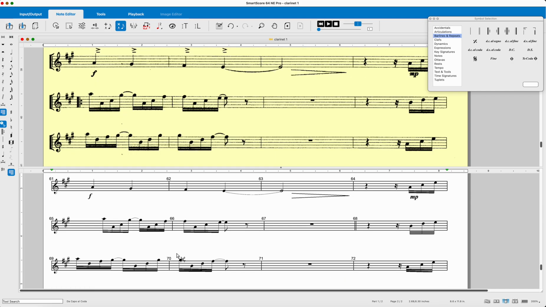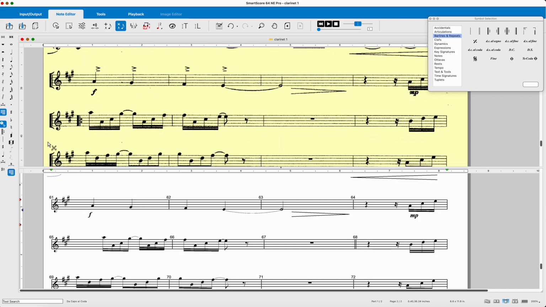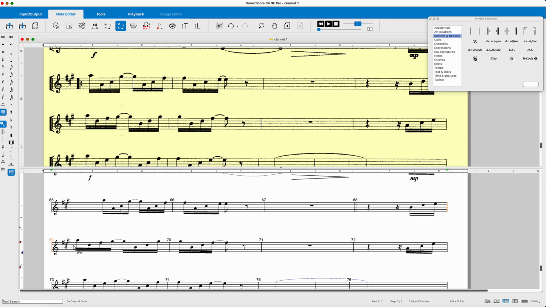And we need to find, because we have a first and second ending, so right here, oh, look, right here, left out the repeat sign. Let's grab a repeat, throw it in, now we're good. Oops, wrong place. I put it in the wrong place. Command Z, make it go away. Now let's put it in the right place. All right.